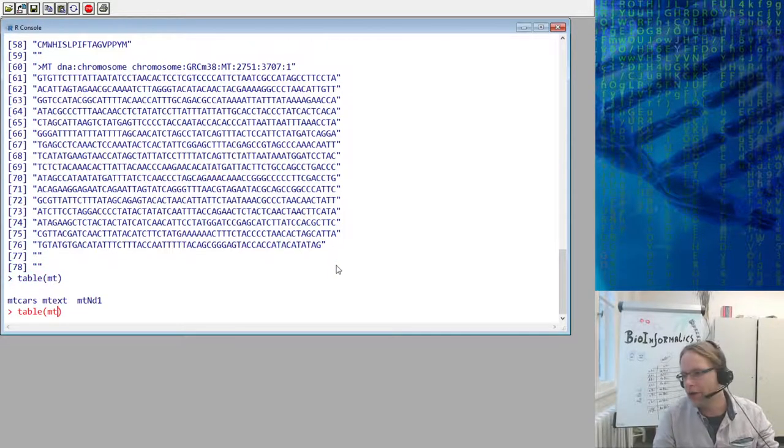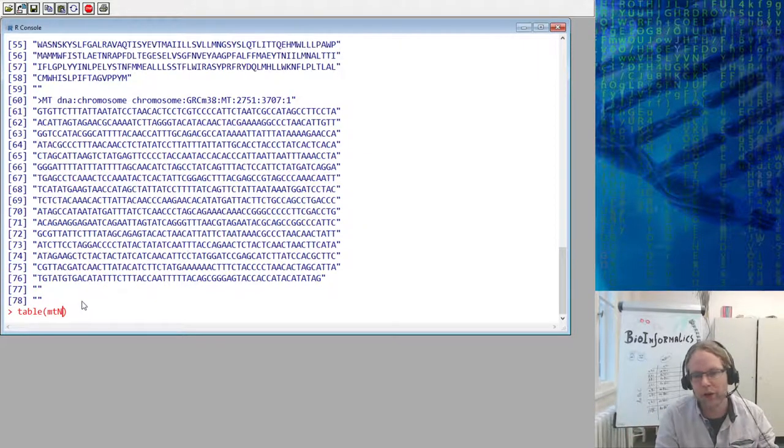And the nice thing about R is that when you're coding and you type empty, and now I already forgot because I don't have the other window open anymore, in R you can press the tab key, and it will show you what you can use. This shows all of the variables and functions starting with MT. There's a variable called mtcars, which is loaded by default in R. You have mtext, which is a function to put text on a figure, and you have mtnd1. So I just type mtnd1, I type the N and then press tab.